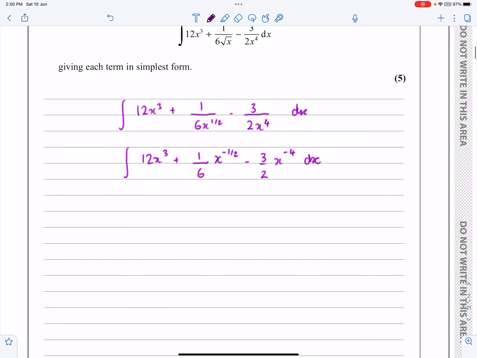So now I've got it in an integratable form. I can use the rules for integration, which is add 1 onto the new power, divide by the new power, plus add 1 onto the power, makes that a half, divide by the new power. Now dividing by a half is the same as timesing by 2. So if you want to save yourself a bit of time, you can do that straight away. I have it here.